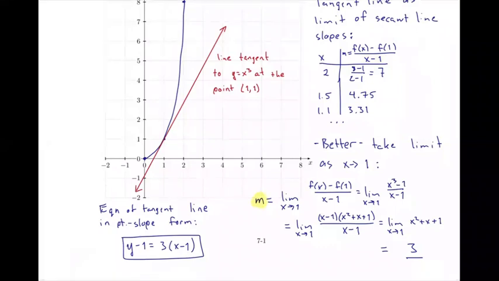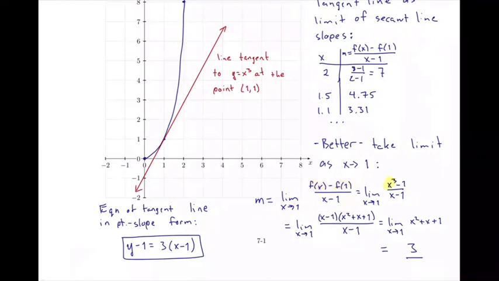So the slope m of the tangent line is equal to the limit as x approaches 1 of our secant line formula, the slope of the secant line formula, and we're sending x to 1. What we're doing is finding the slope of this line exactly at this point right here via the limit. Now, once I fill these details in, remember that f of x has a specific definition. It's x cubed, so this will be x cubed here minus 1 cubed here.